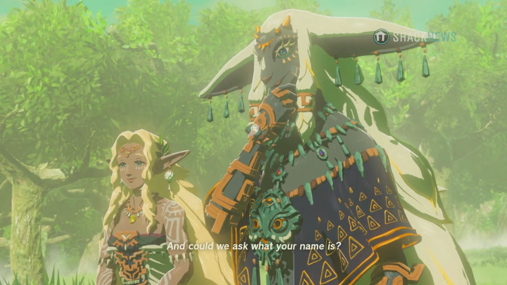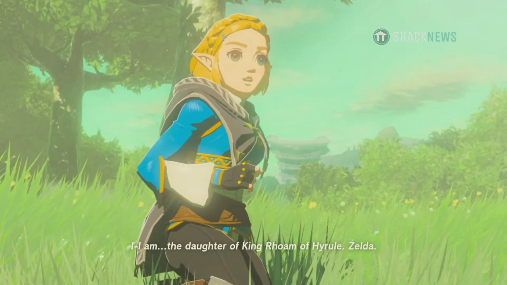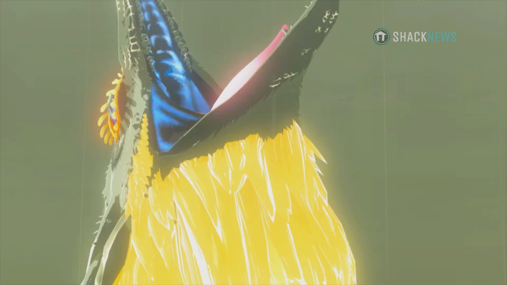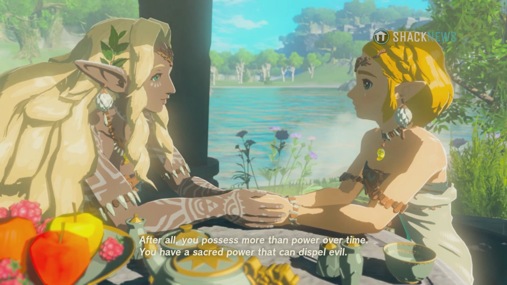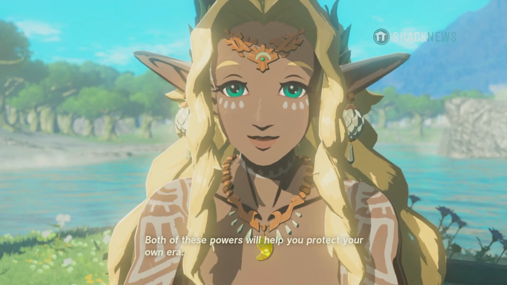The memories show Zelda's struggles with trying to help King Rauru and Queen Sonia in their time, while also trying to get back home. In a poignant conversation with Rauru's sister Mineru, Zelda learns that sages who hold a secret stone like the one that unlocked her ability to travel back in time are able to transform into immortal dragons. There's also another touching discussion during which Queen Sonia reveals to Zelda that she possesses both a power over time and a sacred power that can dispel evil.